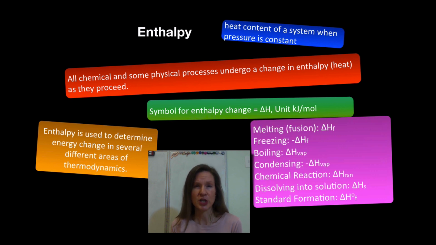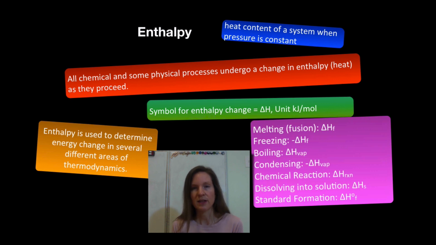The reason why it's a change in H is because it's really hard to quantify the heat of a system as it just sits there, especially a chemical system. How much energy the system actually has is hard to determine. But once it undergoes a change, for example a phase change, a chemical reaction, or it dissolves, so once it goes through a chemical process change, we can quantify how much energy was either gained or lost. And that is what delta H represents. Delta H represents the change as it happens in a chemical process.